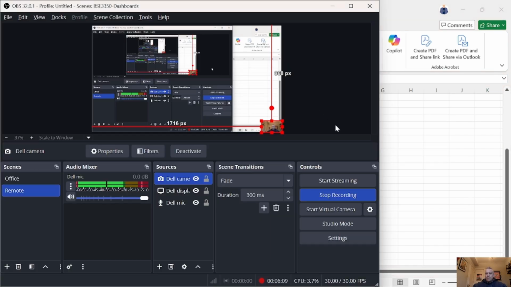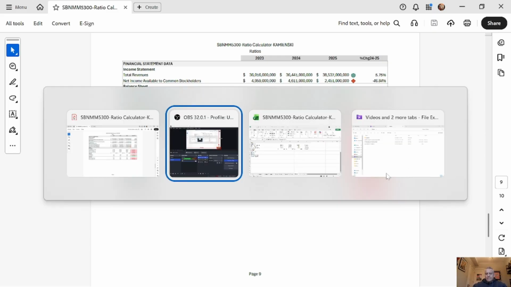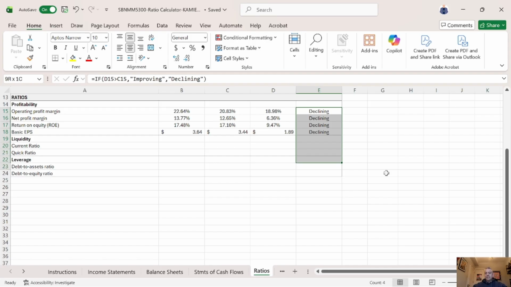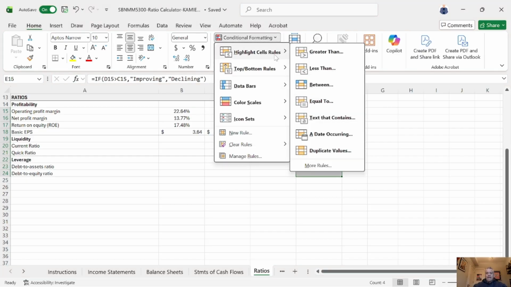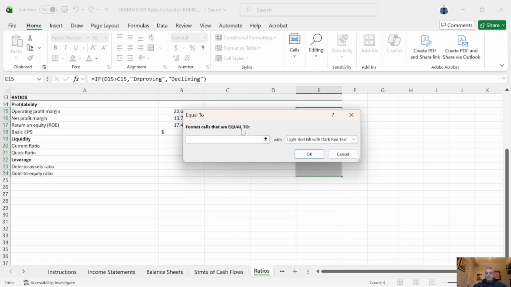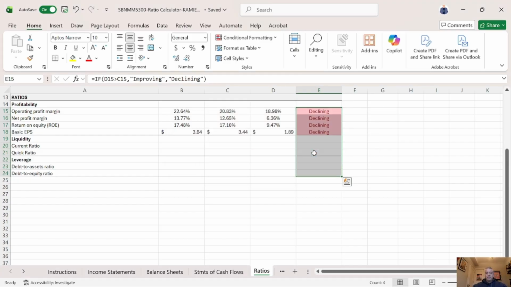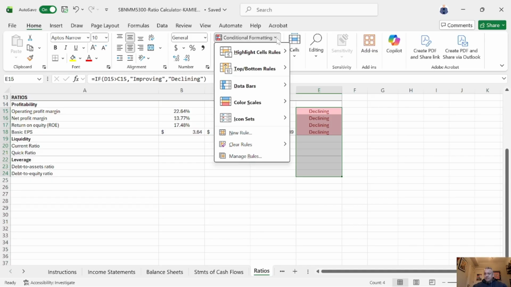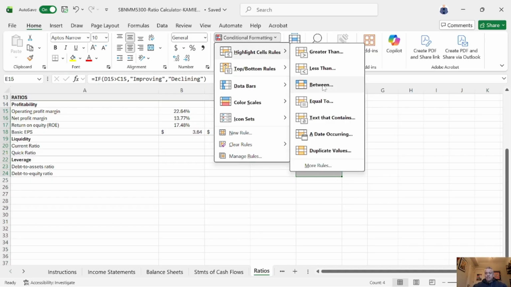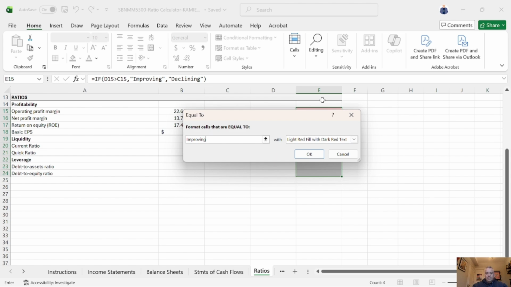So how did I get the coloration over here? Well, let's take a look at that as a different type of conditional formatting. I'm going to grab all those remaining values, Home, Conditional Formatting. This time let's do a Highlight Cells Rule where if the word that comes out of the IF statement is declining, we want that to be light red with dark text. And then OK. Then let's add a second conditional formatting rule, highlighting cells where if it's equal to improving, that would be something we want to highlight in green. Click OK and OK there.